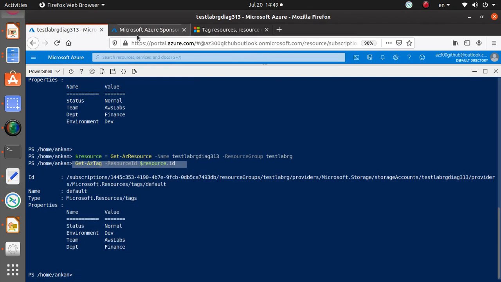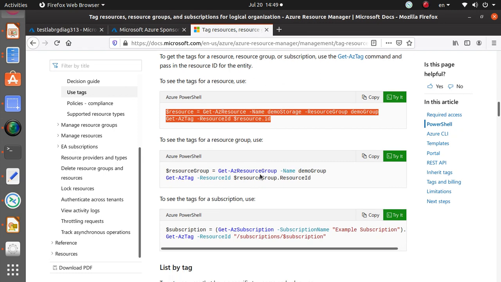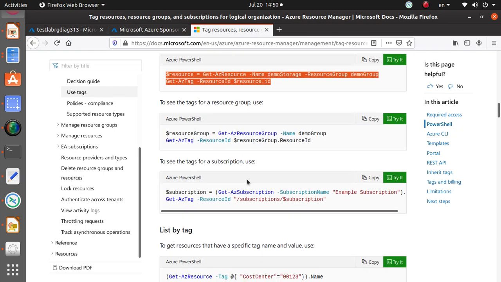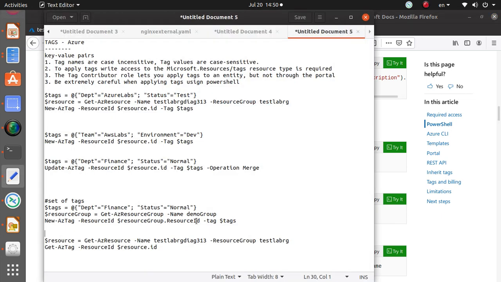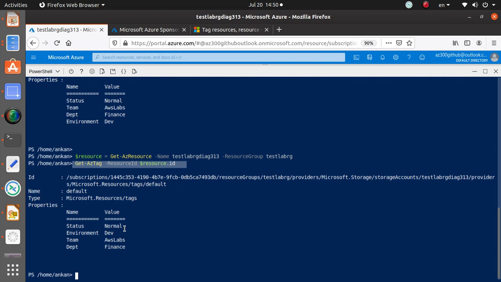All right, so come back over here, see the tags for resource group and the tags for subscription. You can also look at that list by tag. You can also check, if this particular resource tag is applied, what other resources are there. So we can write something like that. I know that I have something called prod, or status test, so I can copy this and do it here, because I know I have some resources like that. Now I can take this command, go back over here, and run Get-AzResource by this tag name.